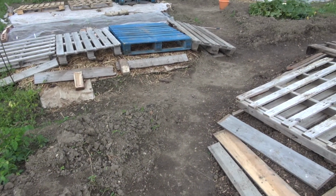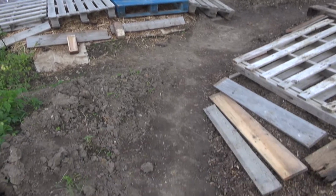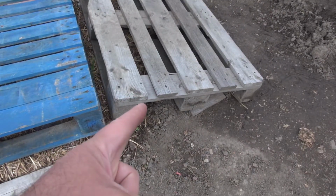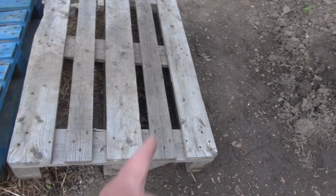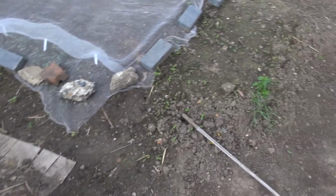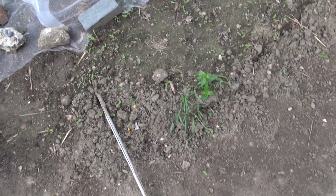So there's the curved pathway, walking all the way around here. I'll take you round and we shall get basically wherever there's a bed, at the top of each bed. So for example here, this is part of the pathway. I'm going to form a mini swale here. See, there's a large bed there. There's another large bed here with annual weeds and stuff growing on at the moment. A bit of couch grass which I haven't managed to cover over yet or get out.